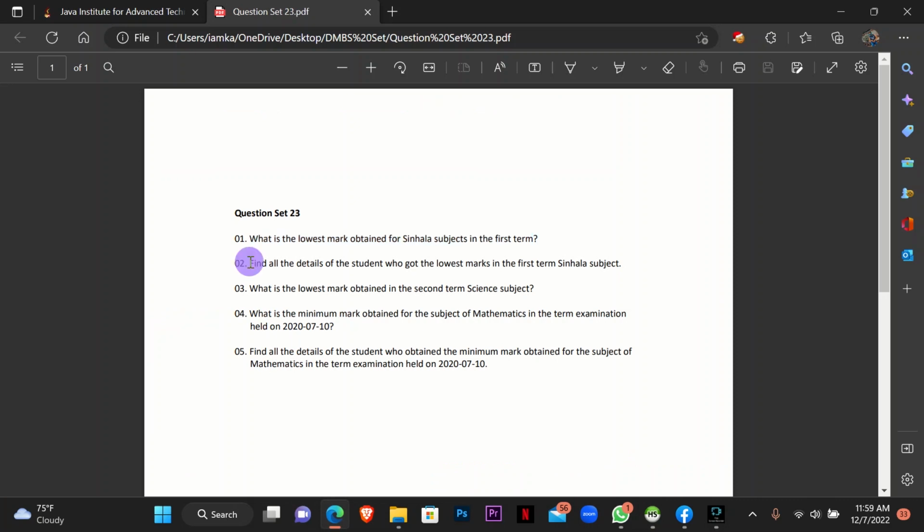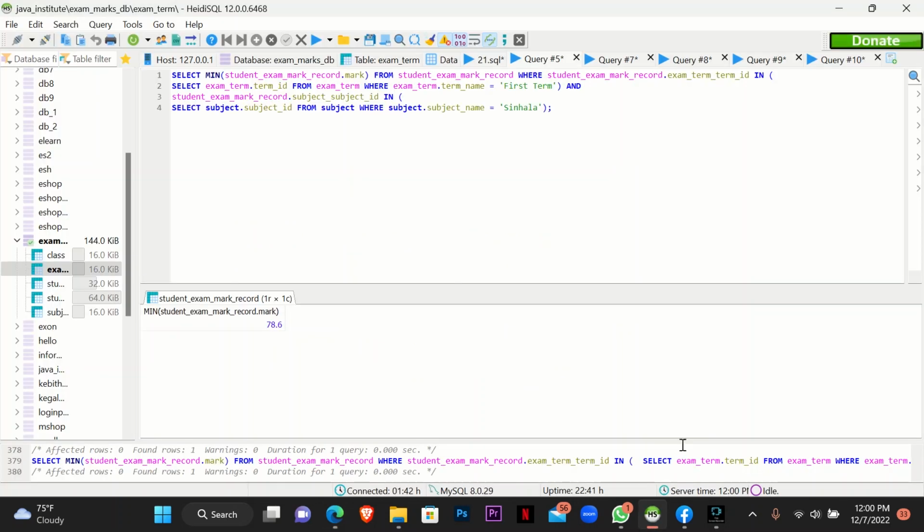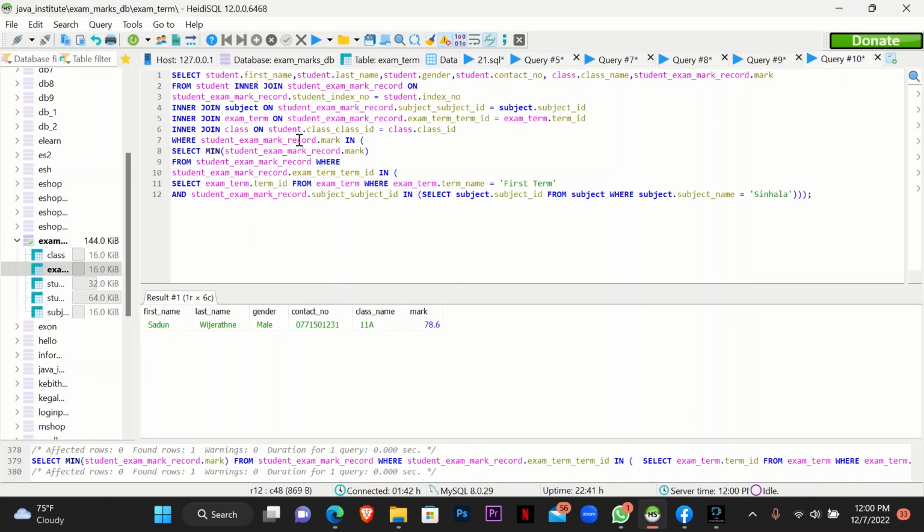Now in the second question, find all the details of the student who got the lowest mark in the first term singular subject. In the first question we found the lowest mark for the singular subject in the first term. In the next question we have to find the details of the student who won that mark. So here again I have used some select queries.